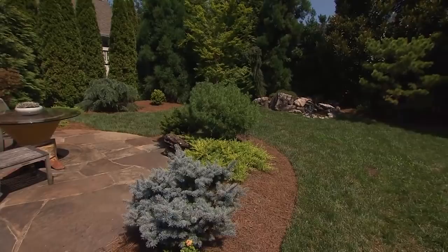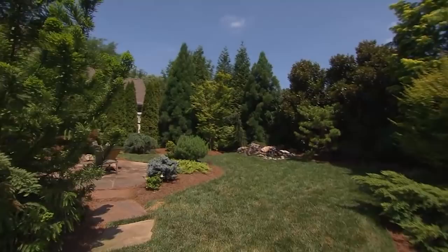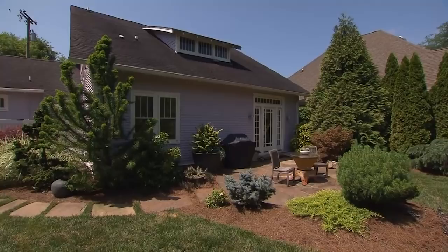So you can see that we've solved most of the design issues that were brought up in putting this yard together. It is a sanctuary — it really gives you a feeling of privacy, lovely to look at four seasons of the year, and the dogs dig it. It's a really pleasing place to come to. It's been wonderful to see it unfold and grow, and everybody seems to be pretty happy — including the plants.